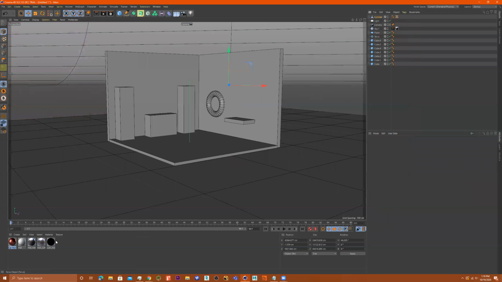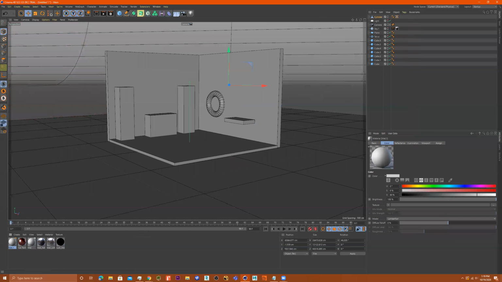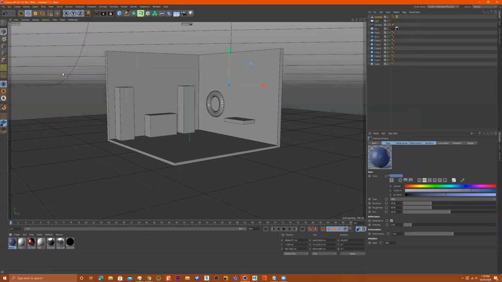Not car paint. And let's just do, I thought there was something else. There's some other node material. That is node material. Let's do plastic.